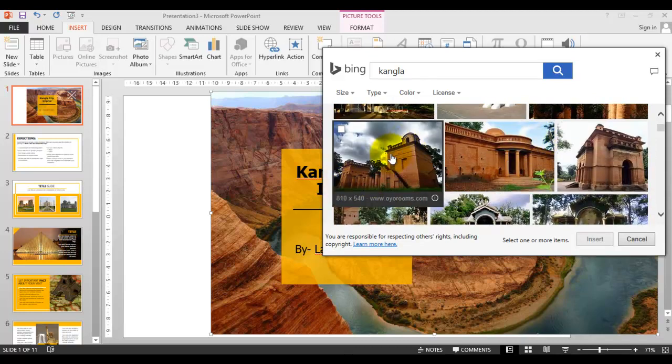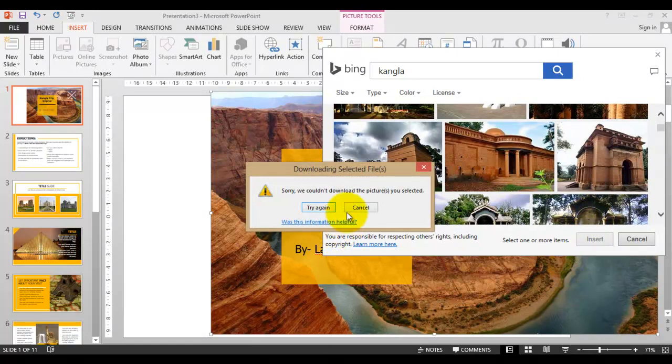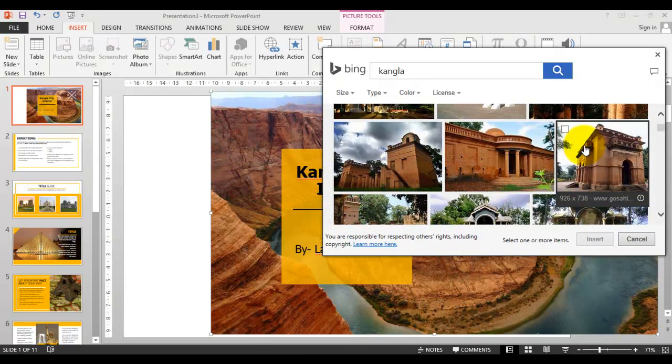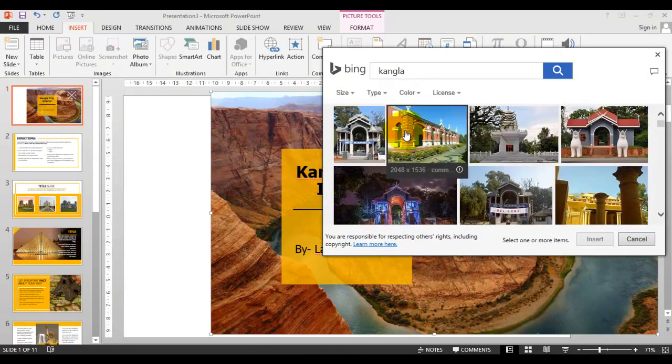Let's select one picture, insert. Okay, let's select another one.